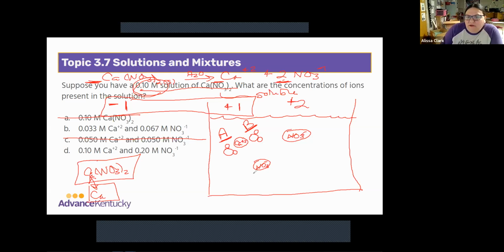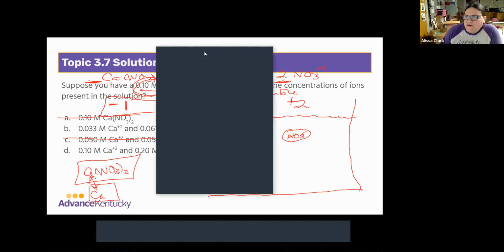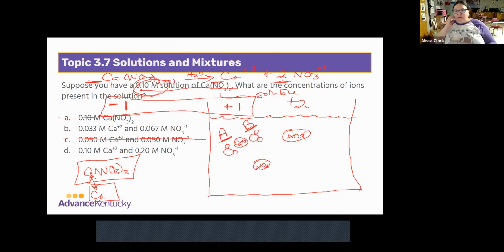Here's a water molecule around the calcium ion. We've got orientation A or orientation B. So you've got a choice of A or B. Which one correctly shows how the water molecule would orient itself around the calcium ion? And how do you know? Can't do that in a multiple choice poll.